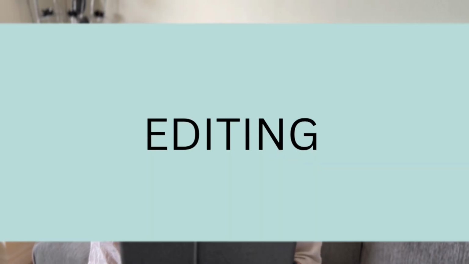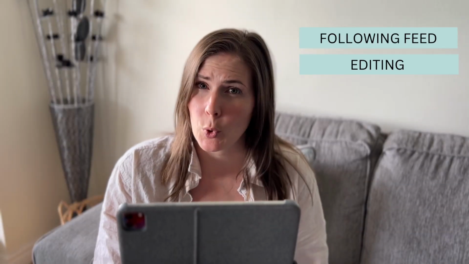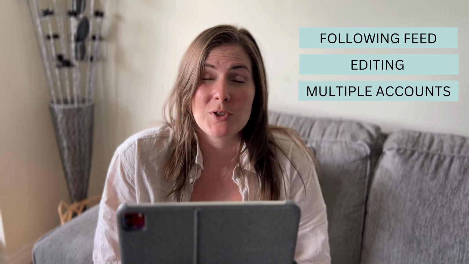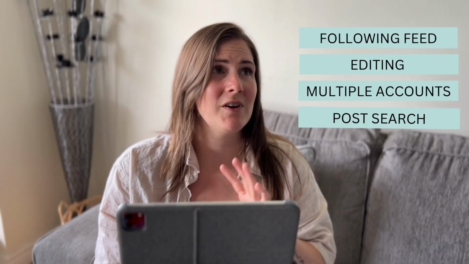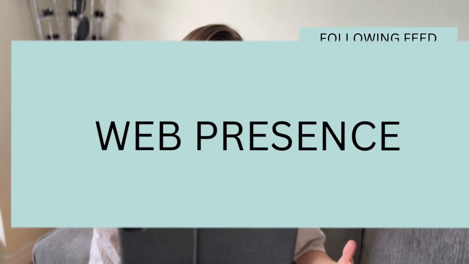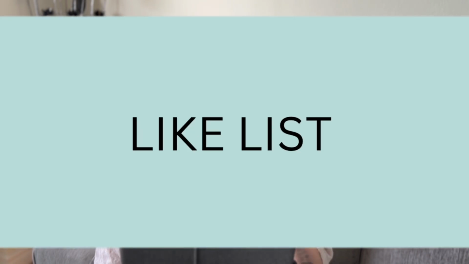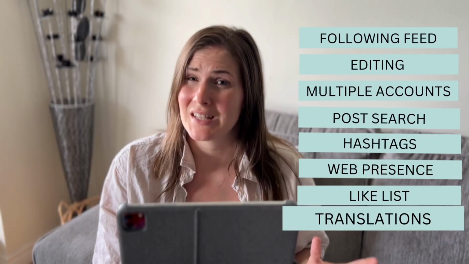Now this is a really new app, so there's a lot of things to come, but Mosseri, the head of Instagram, has mentioned there's gonna be a following feed, there's gonna be an edit button, the ability to support multiple accounts and easily switch between those accounts, post search, eventually hashtags, a web presence, be able to see everything that you've liked in one place, and translations.